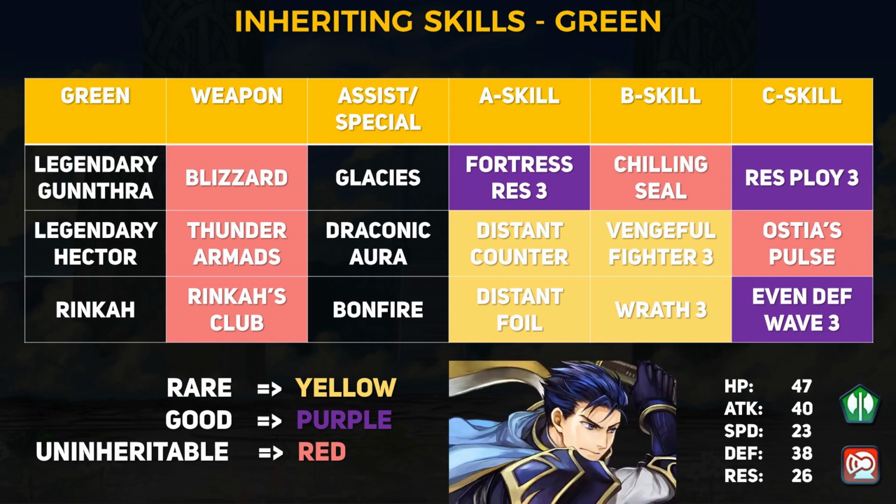Next we have Legendary Hector, who is an Axe Armor unit. His Thunder Armor prevents a follow-up attack if he is near more allies than enemies, and with distant counter plus Vengeful Fighter, Hector's counterattacks can be pretty scary. His Osseous Pulse C skill is pretty unique and works like Infantry Pulse but for all unit types as long as you don't have more than 2 of the same movement type on your team.